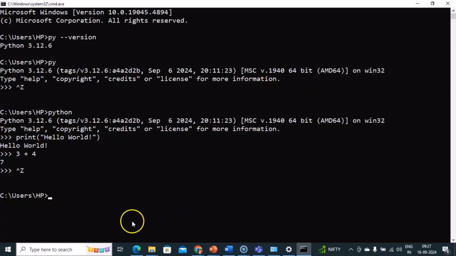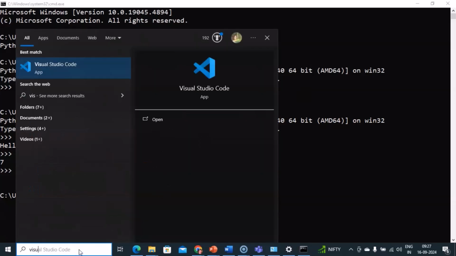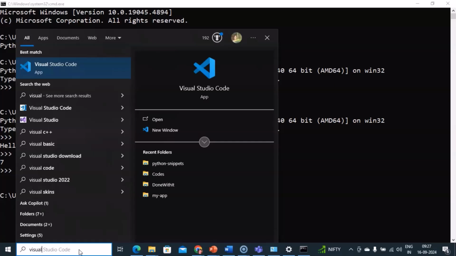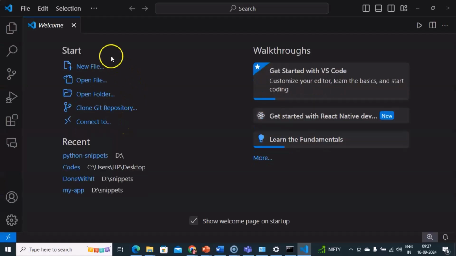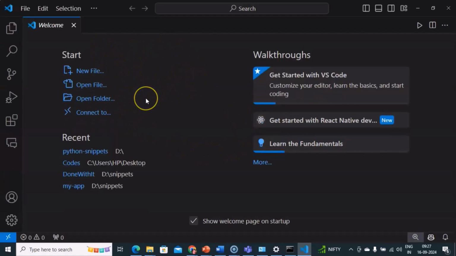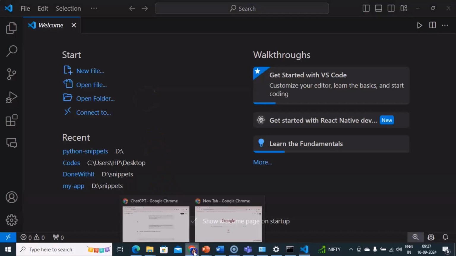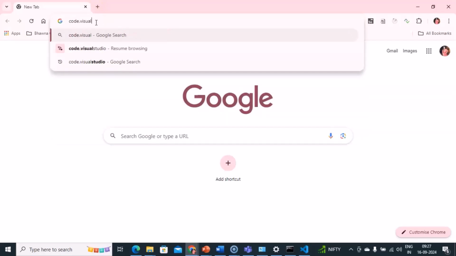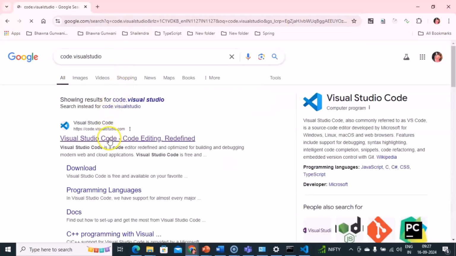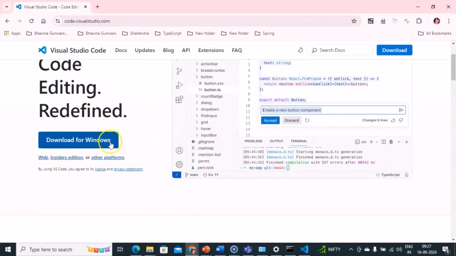I will be using Visual Studio Code as an editor for the initial sessions, and later I will introduce the Python IDE also. So this is the IDE which I'll be using right now, Visual Studio Code. You can go to the official website, code.visualstudio.com, and install it. Once you open it, it will look out for your desired operating system and suggest it. Click on download for Windows. If you have another operating system, just click on the download and look out for the downloader.